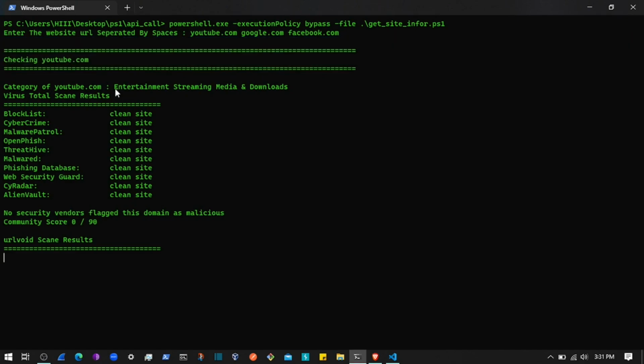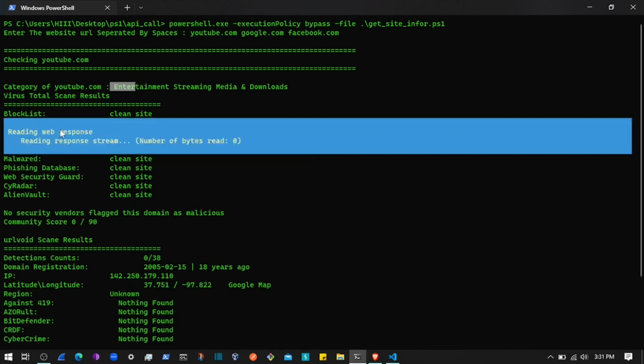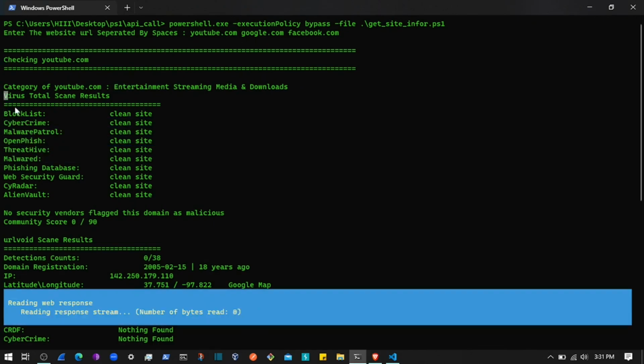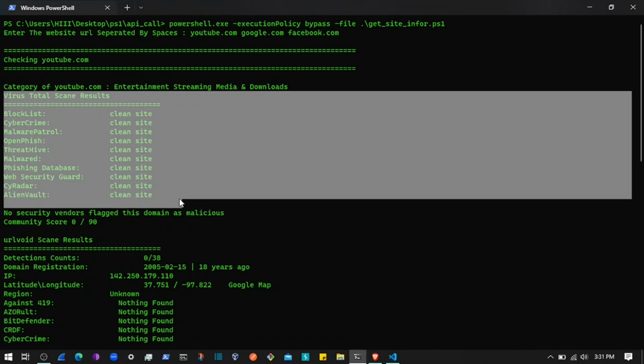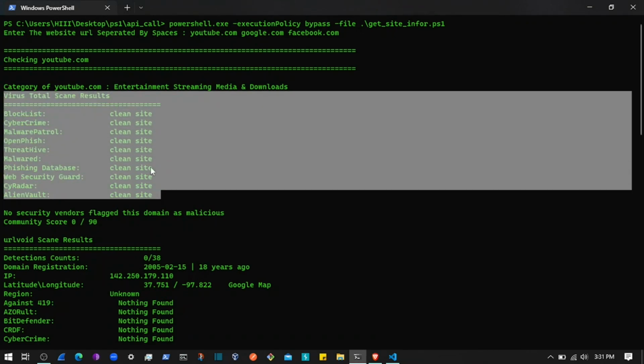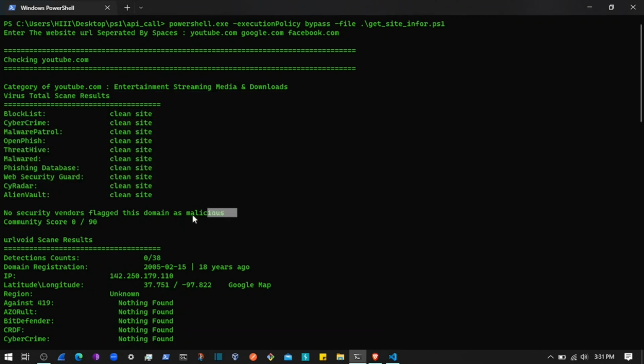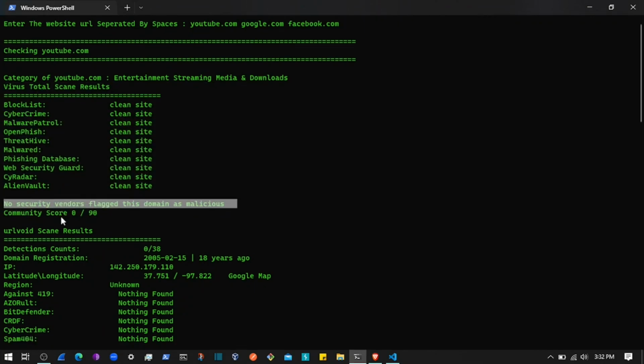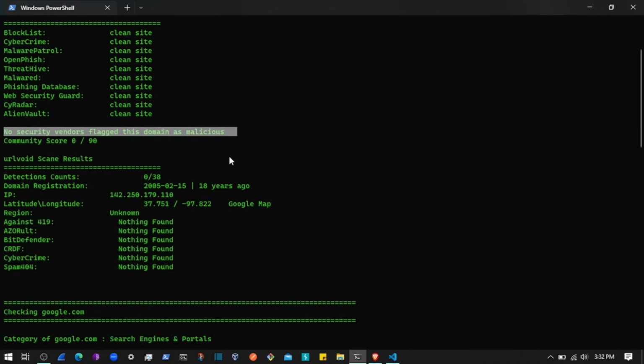So here it is checking the category as entertainment, streaming media and downloads, and then we have the VirusTotal result here, and all of them are showing that this is a clean website. Then we have: no security vendors flag this domain as malicious.